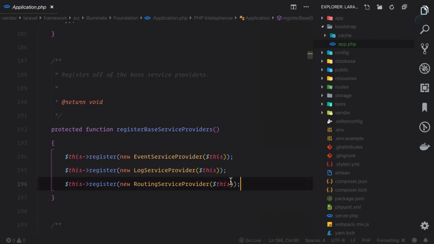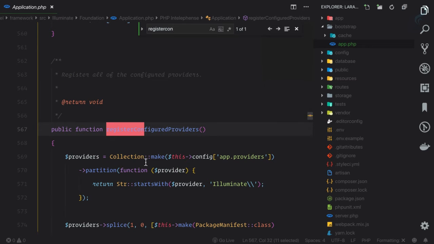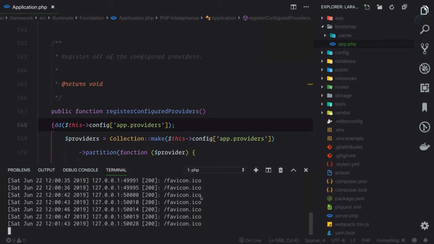So here we have just three basic service providers. But if you go to register configured provider, now you can see it says app config provider. So let's dive into this one, and the server is already started.